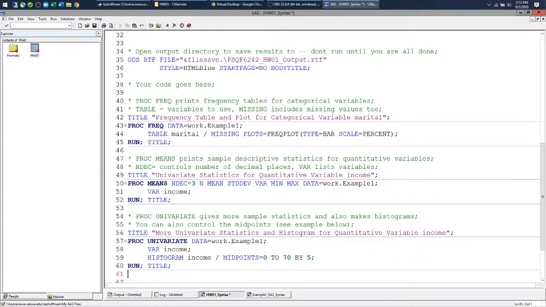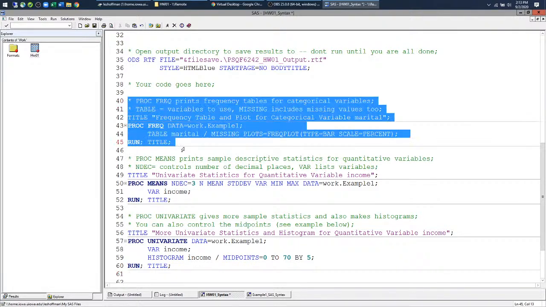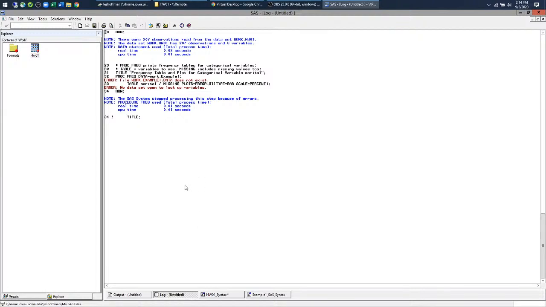All right. Now what will happen if I try to run this directly without doing anything else? Let me show you what will happen. I'm going to hit run. It will blink briefly. No output will be generated, but if I go to the log, you will see that it is unhappy with me. Red text means it's unhappy.